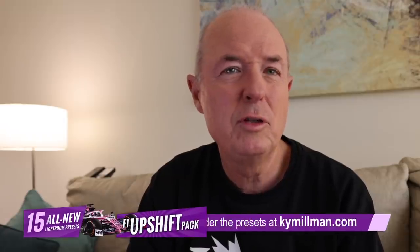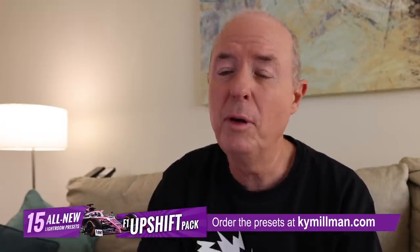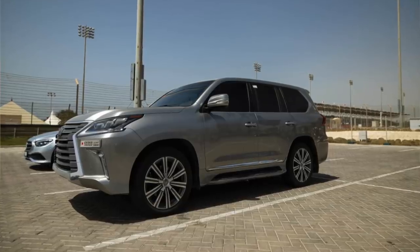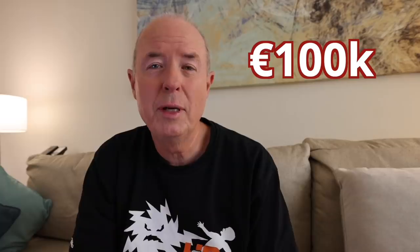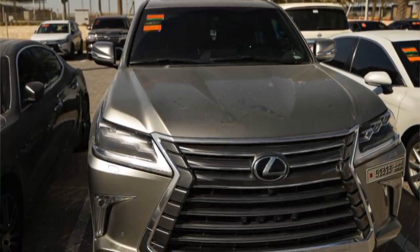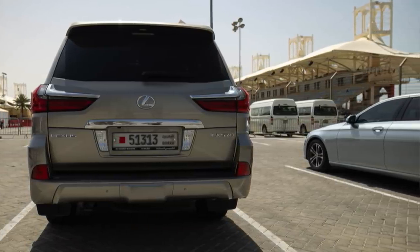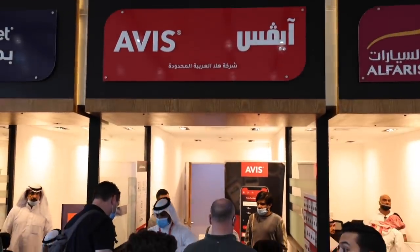I think they are the only two drivers that had their name — oh, no, Charles Leclerc has 'CL' written on his, which is handy for us because we're keeping tabs of who's driving what. Next up, Nicholas Latifi driving a Lexus LX570. This is a car worth around €100,000. I've seen Nicholas a couple of times last year driving Lexuses — he has a liking for them. I'm pretty sure most of these are rental cars; a lot of them had Avis stickers and the like. Maybe the Maseratis were lent to them.